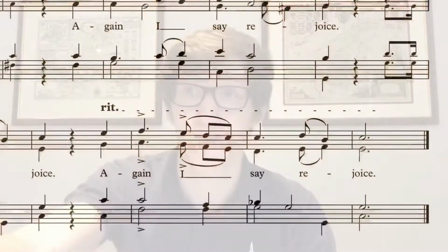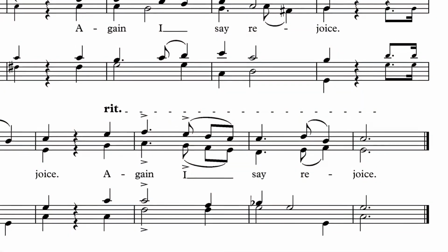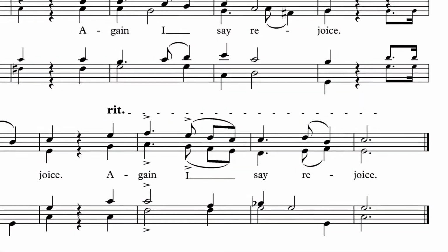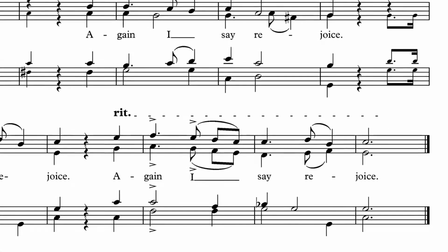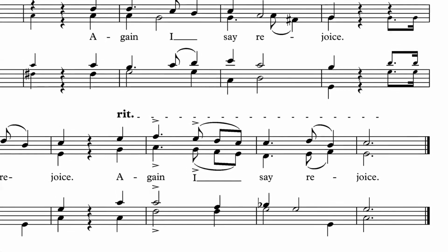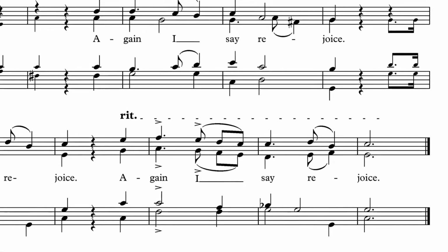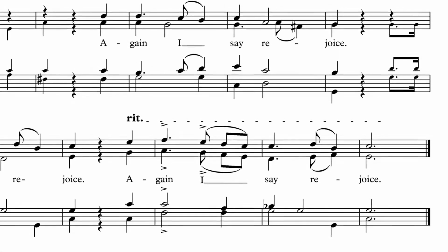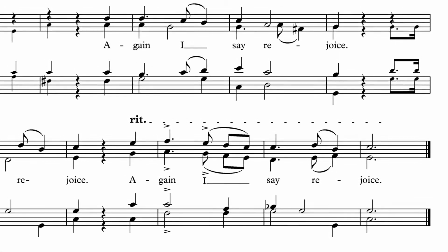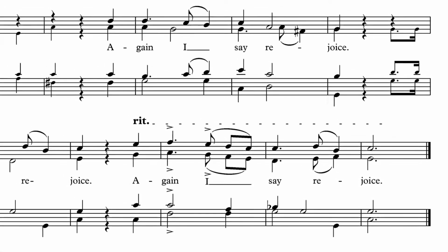I should really call this Part 1.5, the reason being that this second passage is actually identical note-wise to the first. The difference is one of performance. If you look at the last few bars, you will see the word "rit." This means slow down. This passage comes right at the end of the piece, and by convention, this slowing into the final cadence is one of the ways that performers bring a piece of music to a satisfying conclusion.